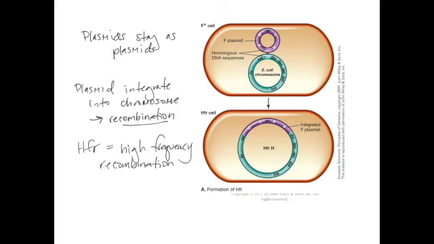When an F plus cell undergoes this recombination, it is now called an HFR cell. Now, one last thing I want to point out about this. The arrow here in our plasmid represents the origin of replication, or the ORI. You'll notice that here in our HFR cell, that origin of replication is now in the middle of where our plasmid has integrated. So when replication begins at the origin of this plasmid, it is only going to replicate part of that plasmid DNA, and then it will continue along replicating the chromosomal DNA as well.